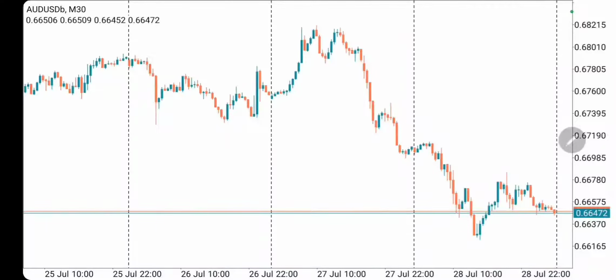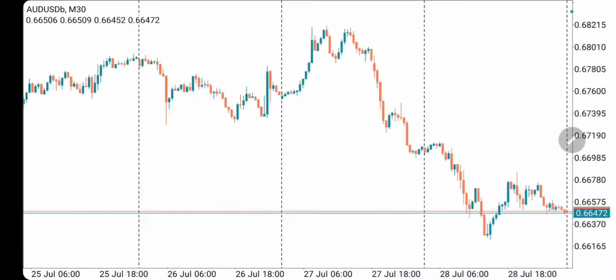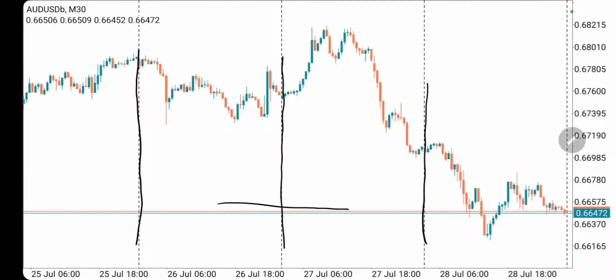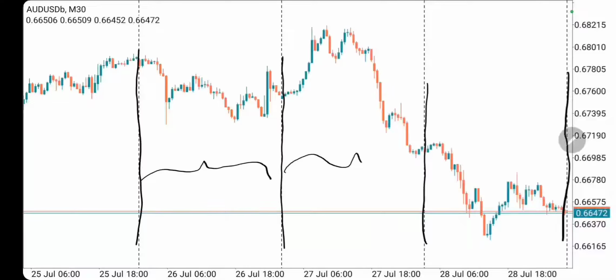So before you trade this strategy, the first thing you need to do, like you can see now, let me show you within a day. You can see in my chart, you can see this line. Can you see this line in my chart? This line divides one day from another. These are lines that divide one day from another in my chart. All right, so this is another line. It divides one day. This is one day. This is another day. This is another day.